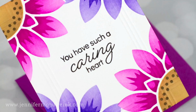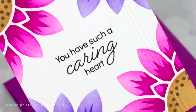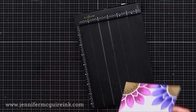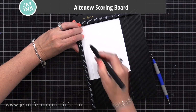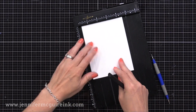Okay, next up we have the technique of adding simple score lines to create a frame on your background. So I've flipped over one of my floral panels and I am doing score lines using my Altenew scoreboard. And I'm doing score lines a 1/2 inch in from each side of the panel.